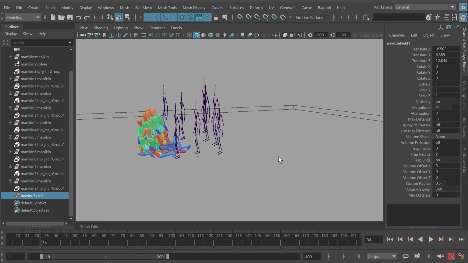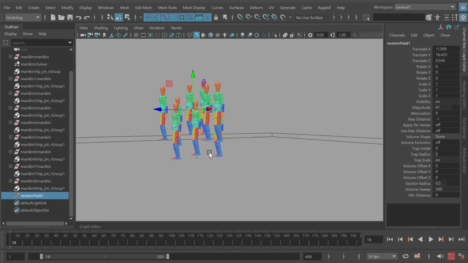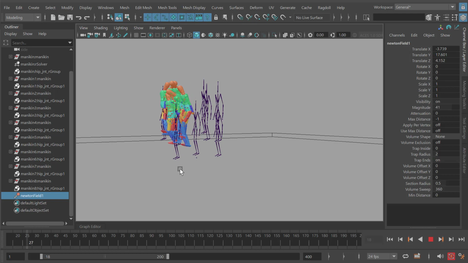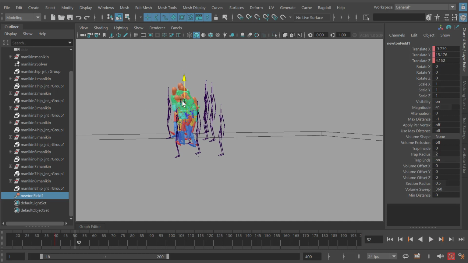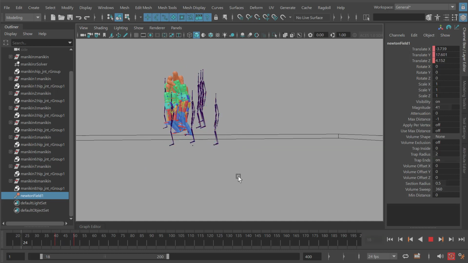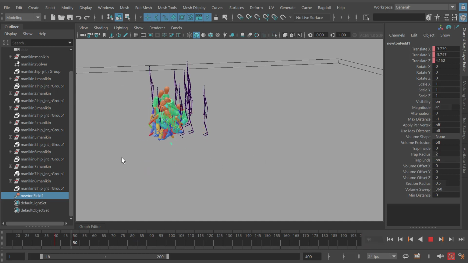And okay, so that's it. Now we're going to create some pre-roll. We're going to have them all gather for maybe, I don't know, 40 or so frames until they come to rest. And then at frame 40, I'm going to take this locator and just crank it down into the ground. Whoop. There we go. So now we have our starting position.